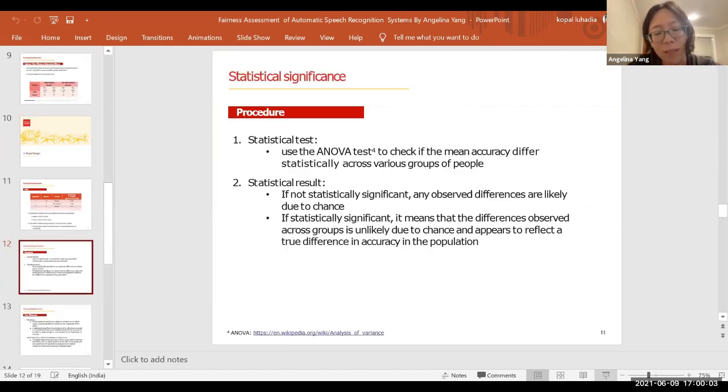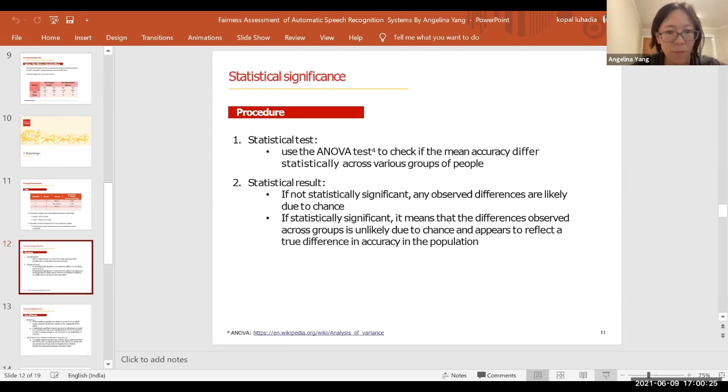So I think this will make it easier to understand. This is the example sample data that we're expecting to receive from our business partners. Each row will be a call, and we have the data regarding what is the gender, what is the accent, and we have our dependent variable, phrase accuracy, calculated by my team.